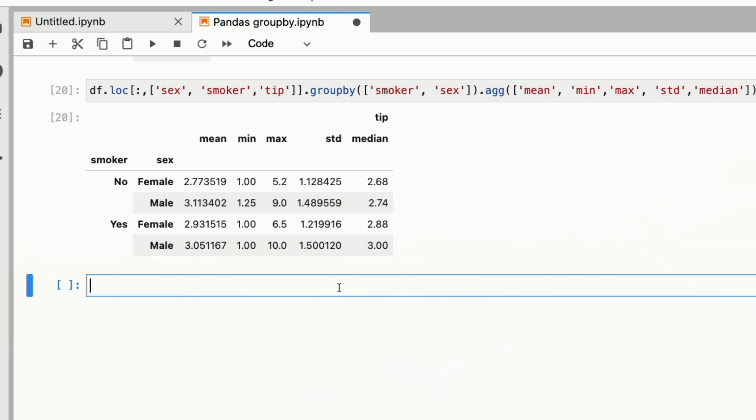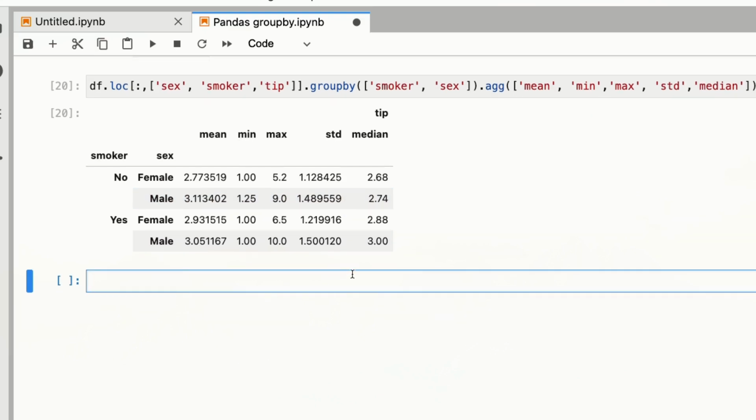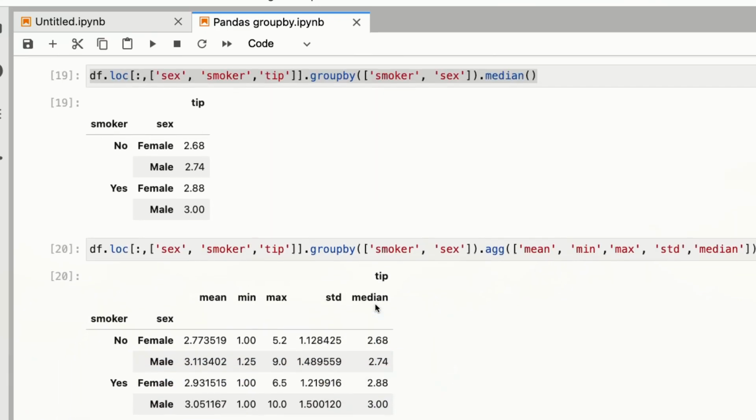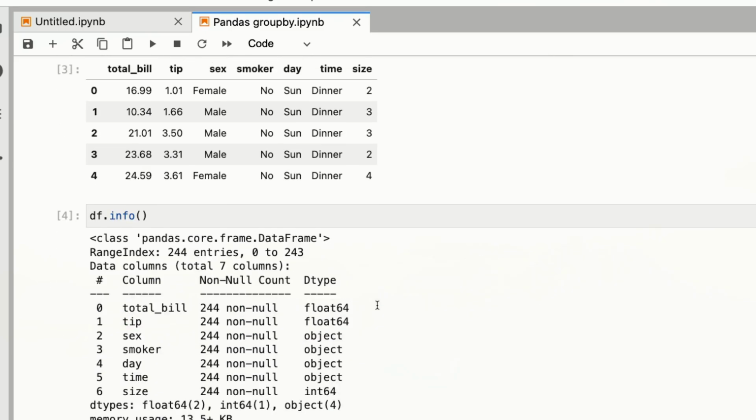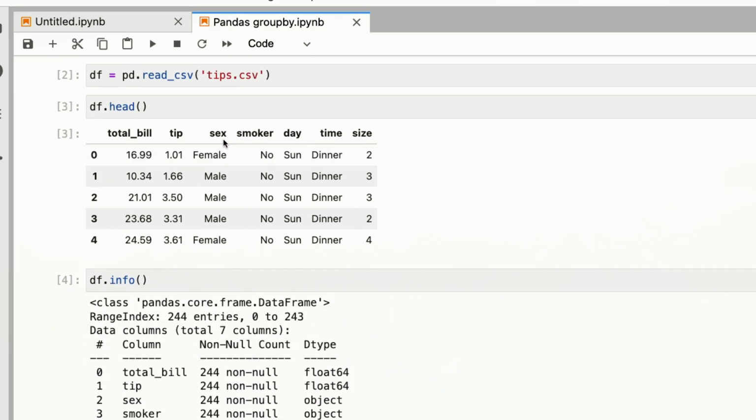But here, what we've been able to do is to show that whenever you use the group by, you can actually group by several dimensions. Now, we could decide to take this further and look at things like, okay, we've looked at gender, we've looked at the smoker. We could also look at the day of the week and the time, right? Or we could just pick one of them, or we could pick all of them.